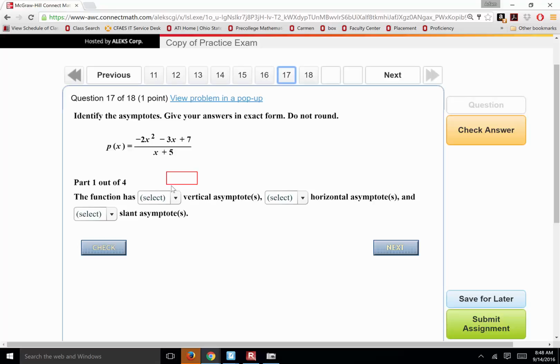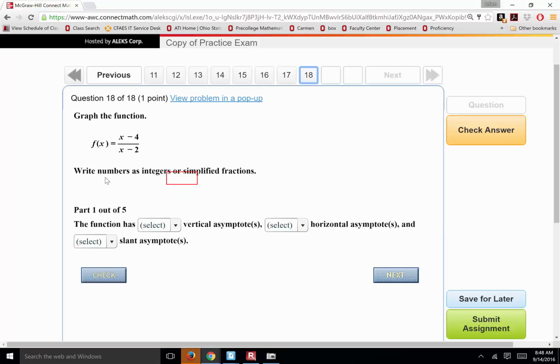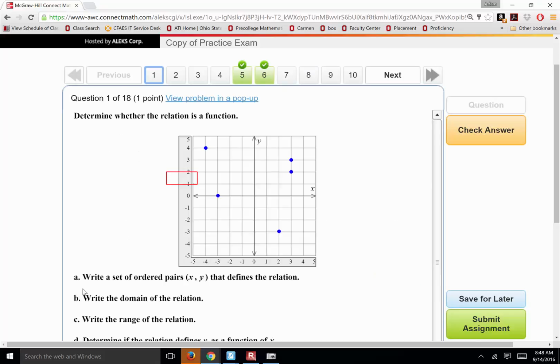Does this one have a slant asymptote? Does it have a slant asymptote? Yes, it does. So you need to find it by polynomial division, long division, because the power difference is 2 and 1. So it has 1. And I think the last one is a sketching question we just finished this morning. So you know how to do this one too. Okay? So going back to the first question and everything else, any questions?